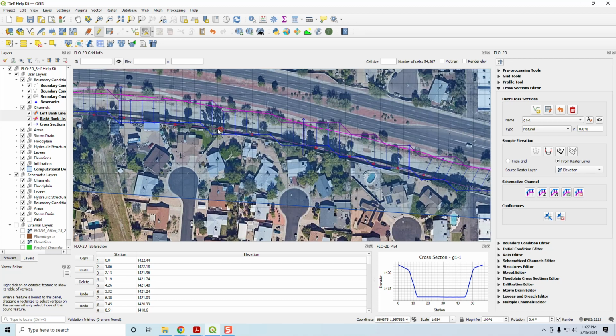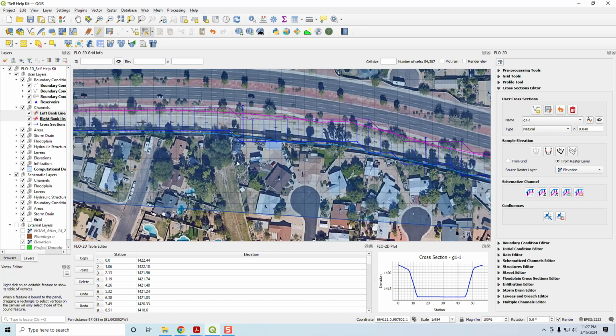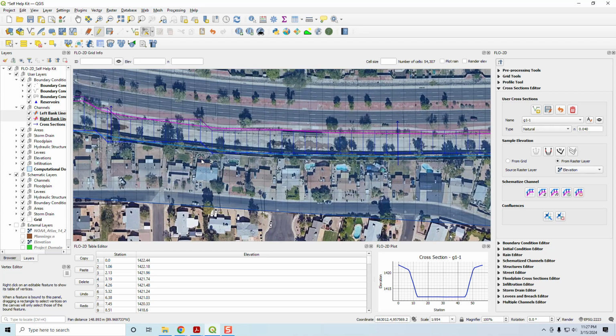That one's in a backyard. Let's try to get that one out of there. Let's see, the grid is here, so maybe pop that up. Maybe pop that up. Let's see how that works. It's okay. Not perfect, but it's okay. And that one's kind of in a backyard, so same thing. Let's see if that works. Again, it's not going to be perfect, but at least it's not going to be putting water into that backyard. Of course, this channel's not going to go over bank anyway, so we don't really have to worry about it.